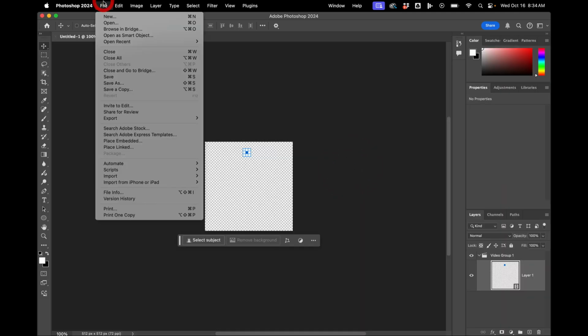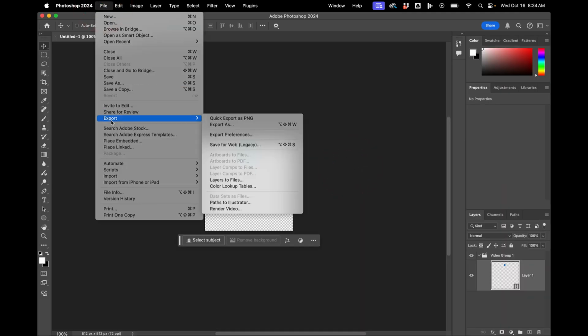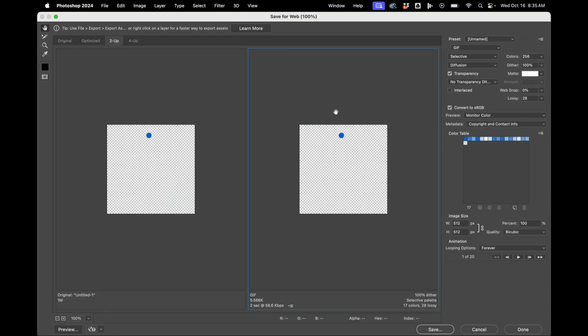And then I do File, Export, Save for Web Legacy. We're looking for GIF. The colors is like how few you can get away with. I might be able to get away with fewer. You can turn up a little compression, which will make the file size smaller, but might not look as nice. And then the thing for our purposes is the looping is embedded in the file. So we're going to have it loop forever. So we'll save this.